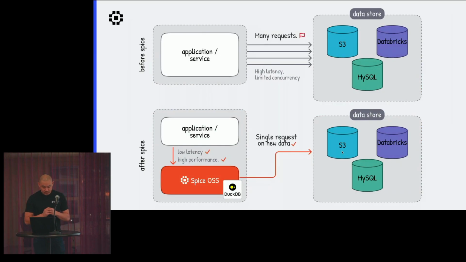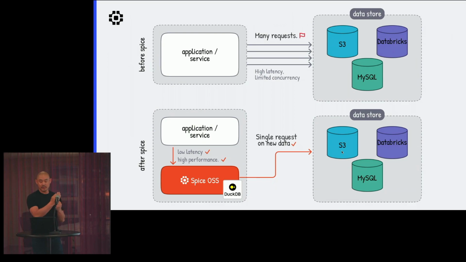So here's one way of deploying Spice. It's not the only way, but it's pretty common. Because you have a single binary lightweight runtime, often people will deploy it as a sidecar to their application on the same machine or node. And that provides you this super high performance, low latency access to a materialized set of data right next to your application. And so now you can use that in your application, but you could also use that in inference or with a model or an AI gateway.